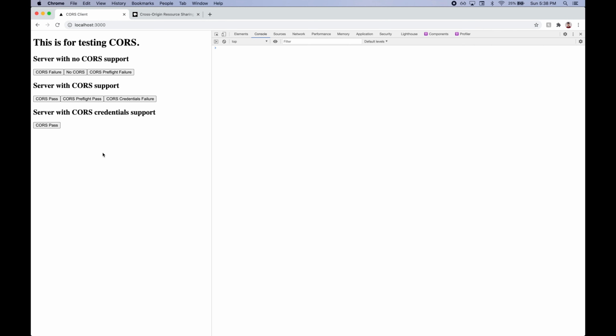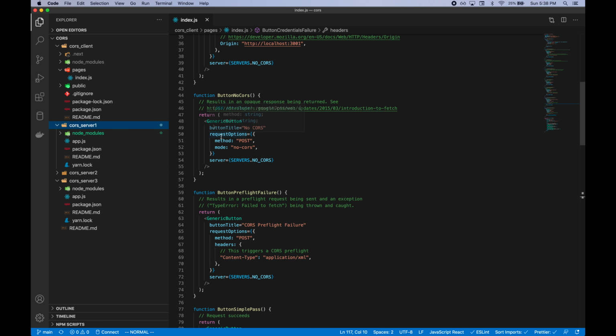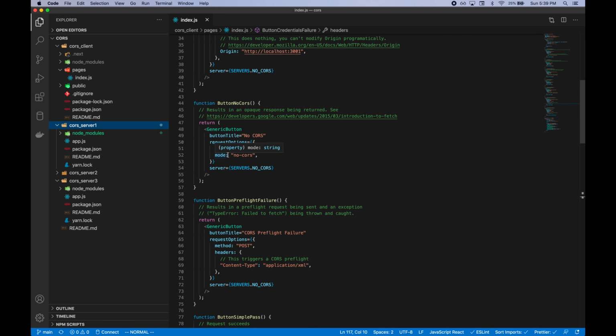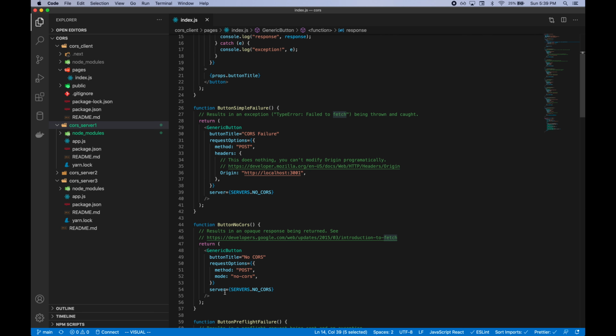Now let's look at what happens when you specify a mode of no-cors on the request. What this looks like in code is that when you call fetch here, in the options, the mode will be no-cors.